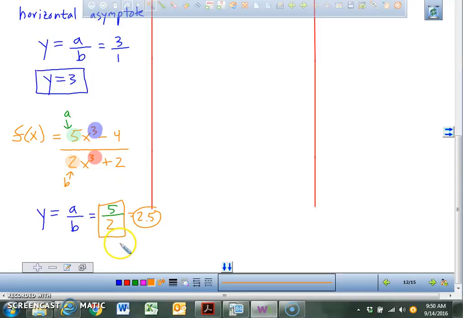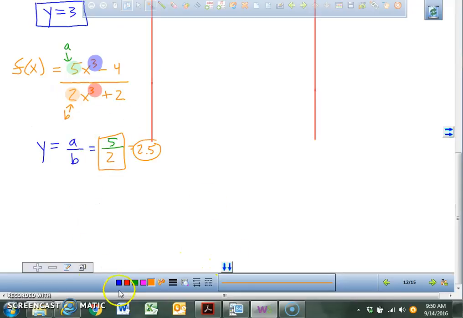Now, I will say this. You will have a vertical asymptote because you can make this denominator equal to 0. By the way, I'm going to tell you guys what it is. You will have a vertical asymptote as well in this graph. So if I were to plug in a negative 1 right there, what's negative 1 times negative 1 times negative 1?